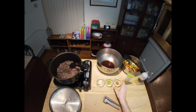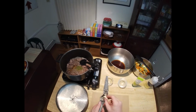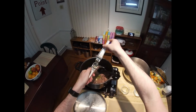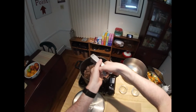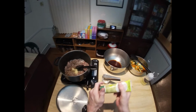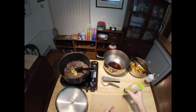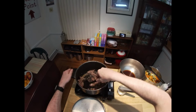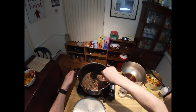Okay, now with the steak mostly cooked through, we're going to add our red pepper flake, lime zest, garlic, and a dab of lemongrass. And I'm just going to mix this until it's fragrant with the lemongrass and the garlic, and the lime zest for that matter. And I just want to let this cook for another minute or so, just to make sure that it's cooked all the way through.